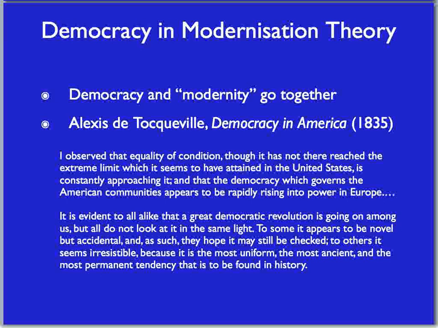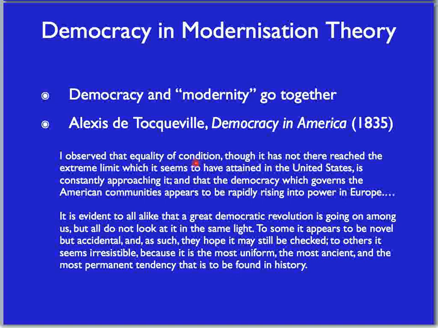You were undergoing a transition from a society in which there were these sharp distinctions in rank into a society in which there was equality of condition. And what Tocqueville noticed or claimed was that this equality of condition was the coming thing, that you were seeing it more and more in the European countries and in his own France, even though it hasn't gotten in Europe as far as it's gotten in the United States. It is on its way.